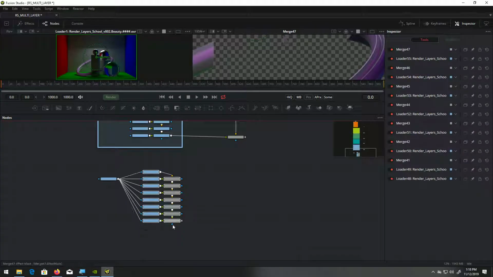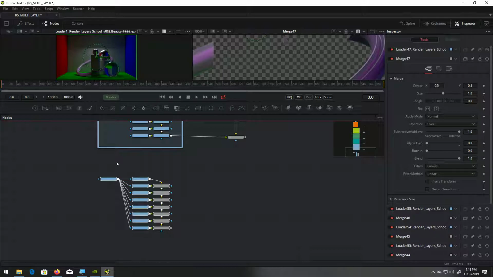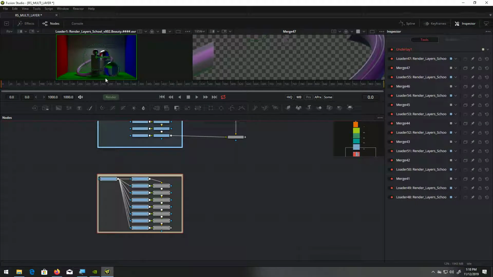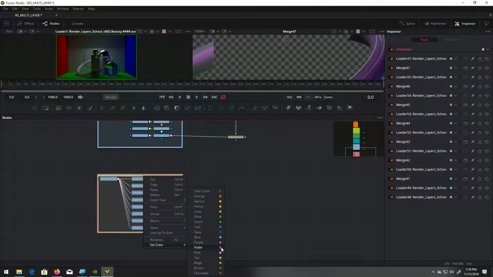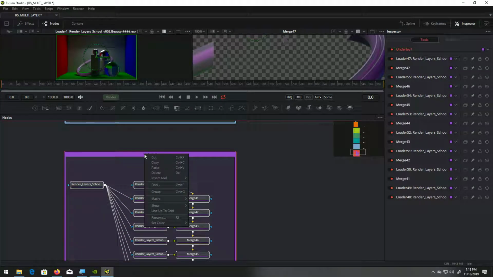So now I'm just going to create an underlay, and tools, flow, underlay, violet. Okay, and for this one we'll just rename it as torus.